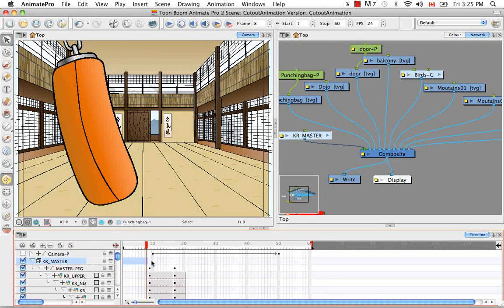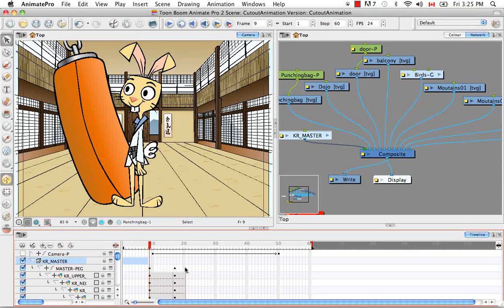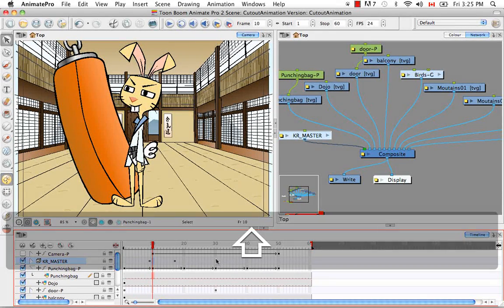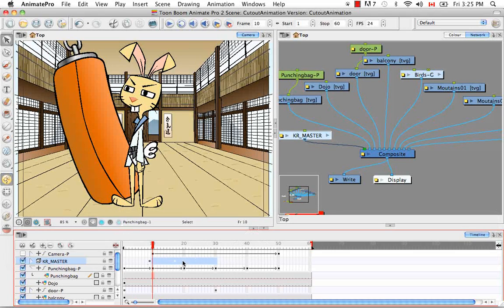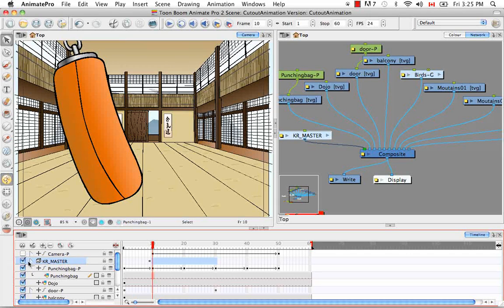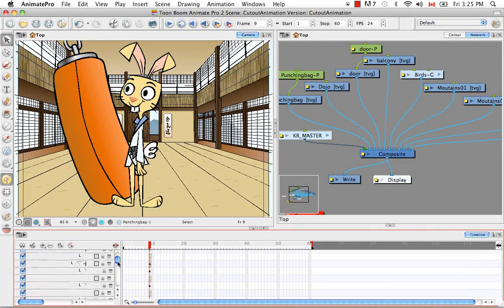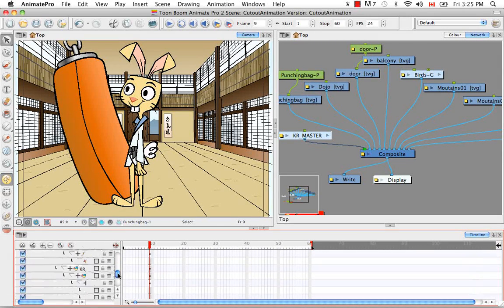We also want to get rid of everything on this side of the Karate Rabbit. We just want this first drawing for the 3/4 profile. So let's recollapse the master, select the frame after frame 9, so we're selecting frame 10, and then you can arbitrarily shift and click anywhere past the point that we know the last drawing ends, and also click delete again. If we uncollapse the master, we can now see we only have this single row on frame 9 for all the parts of the Karate Rabbit.